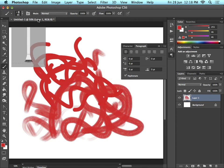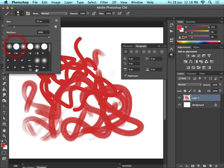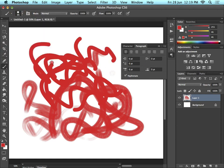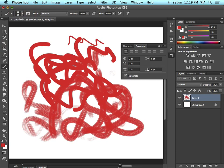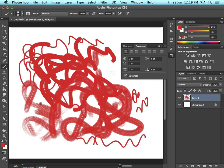All right. Some tablets as well, these ones don't do it, unfortunately, will also have the input from the direction that you hold the pen. So if you tilt it forward or you tilt it back, it'll actually do that as well. These ones don't, but that's okay. And there we go. So it's a lot easier to draw with one of these than a mouse, because it's exactly how you would draw on paper. Okay, so we'll be using these to work on our project.